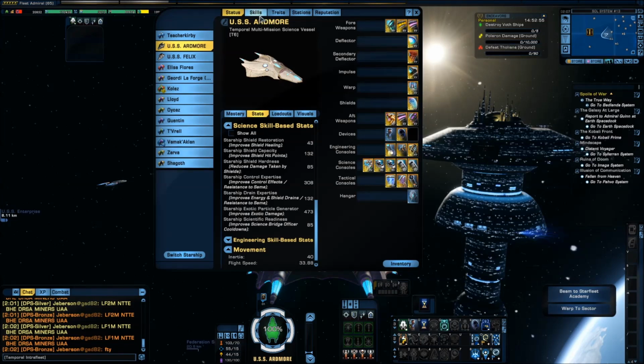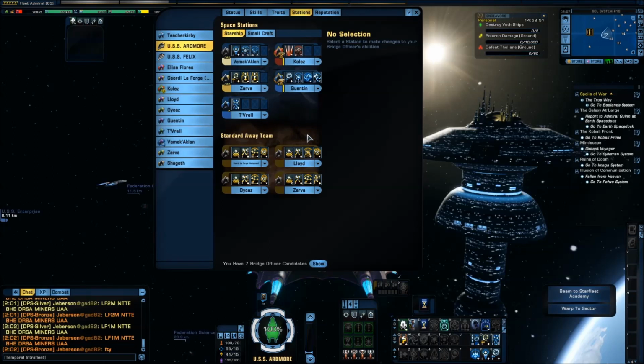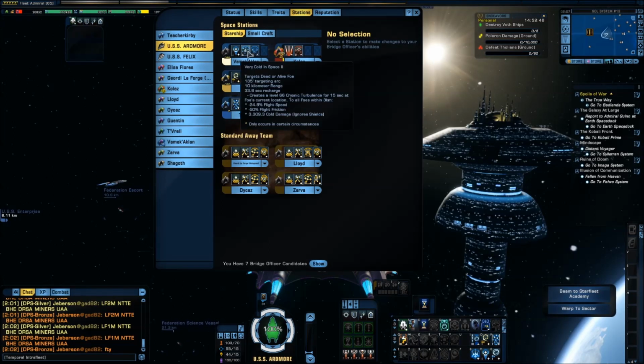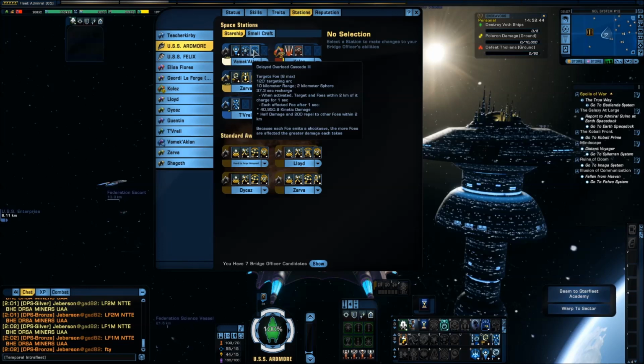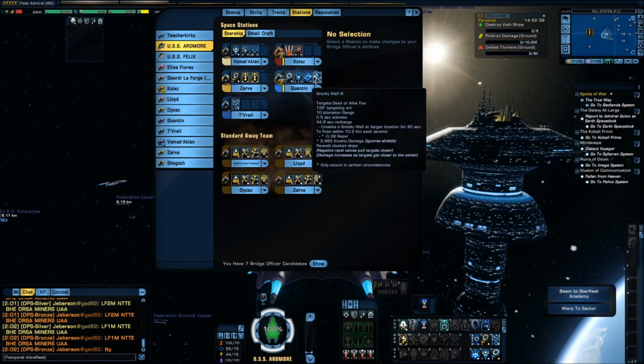Alright, and now let's look at stations. Yes, I did put it on. So there is one thing in here I am testing. So we have here your bread and butter, the skill that holds everything together on a space wizard build, and that's your gravity well. Gravity well is going to be the first thing you throw out. It's going to suck everything in.